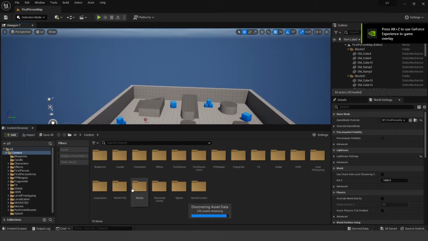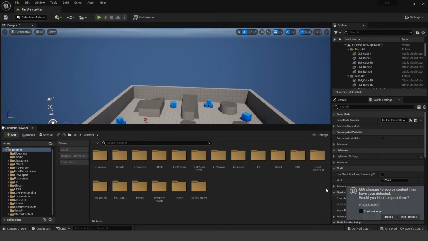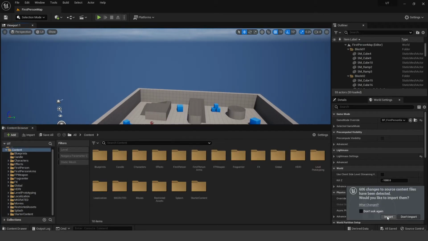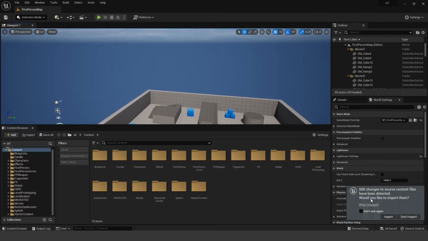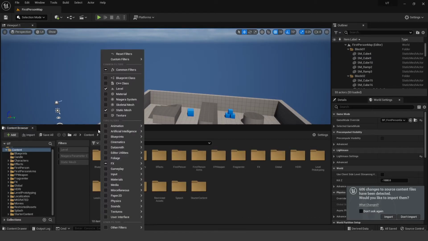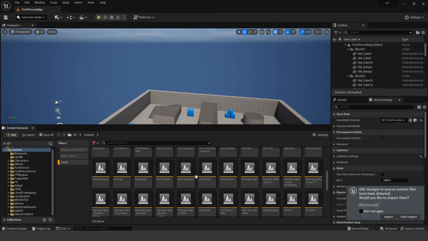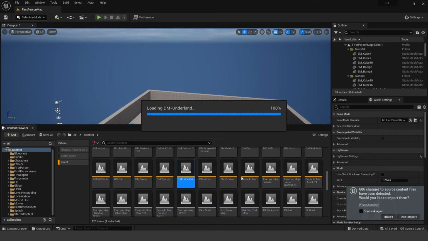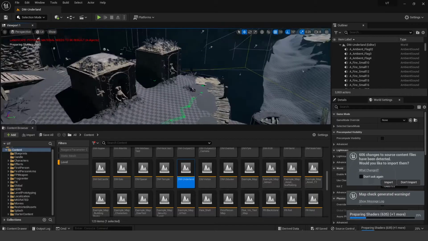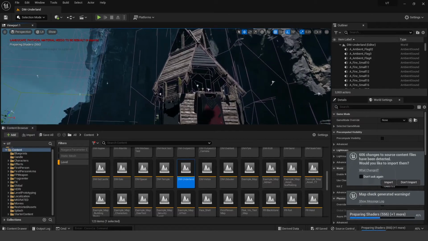And so now we have all the files, and I'm just going to not import the changes. You can click import, but it will ask whether these files are normal maps, all that stuff, and it's kind of annoying, so I'm just going to ignore that message. So now you can filter by levels in the content. So I filter by level, and you can open up all the different levels that they have. They have a bunch of different blockouts of some of the older maps. I'm not too familiar with Unreal Tournament, so I don't really know any of the maps. But yeah, they have a bunch of unfinished maps.